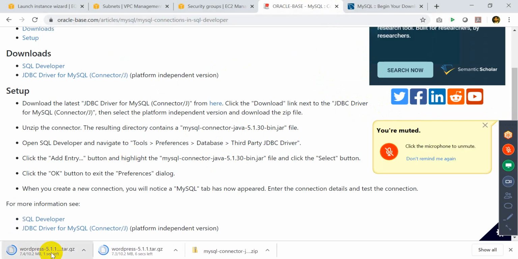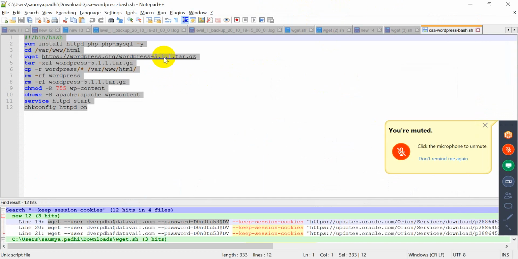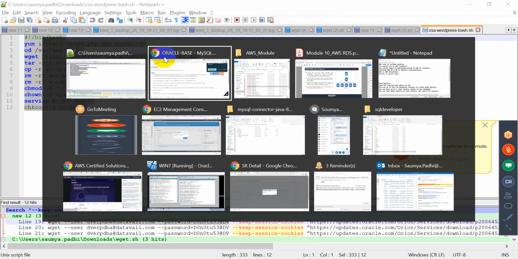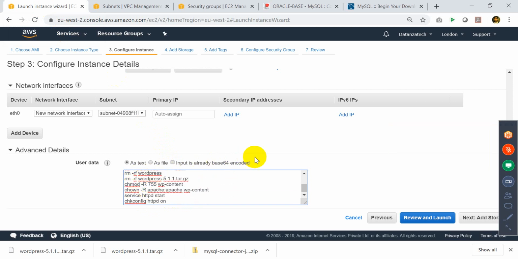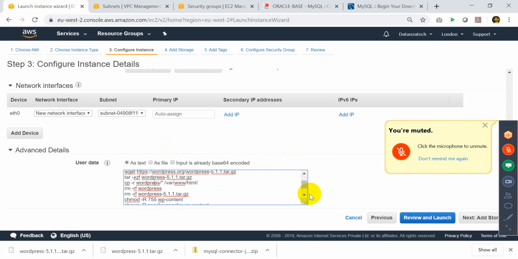Okay, here you can see it is working. 10.2 MB got downloaded. Let me click copy and paste it here. So it is pasted onto my console. Now it would unzip this tar file, then copy to the var folder. If any old WordPress is there, it will remove it. If a new one is there, it will be created. Some change permission of some folders would happen.